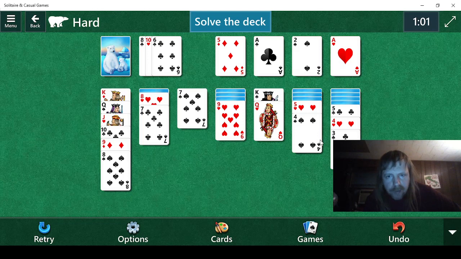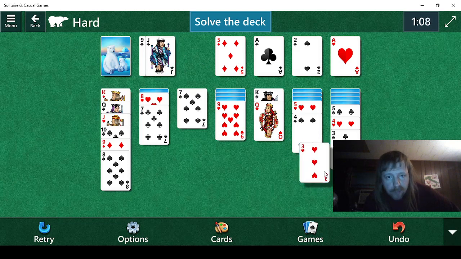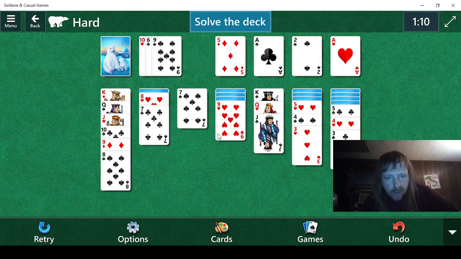So let's see what we got. 6. We can't use the 6. We need a red 7 for that. 3 is something we can use. Okay.